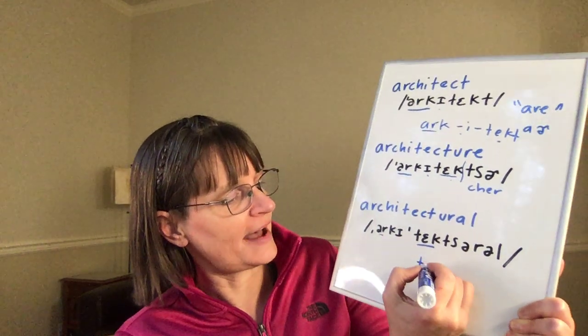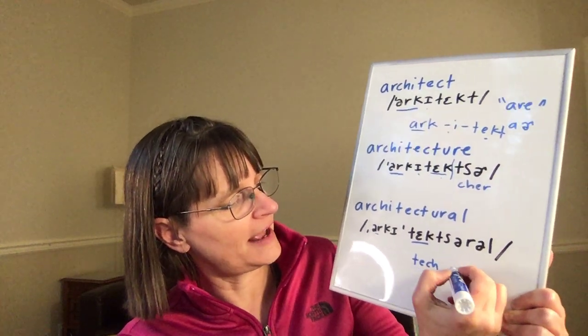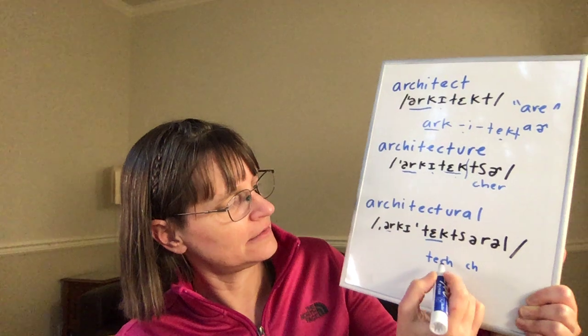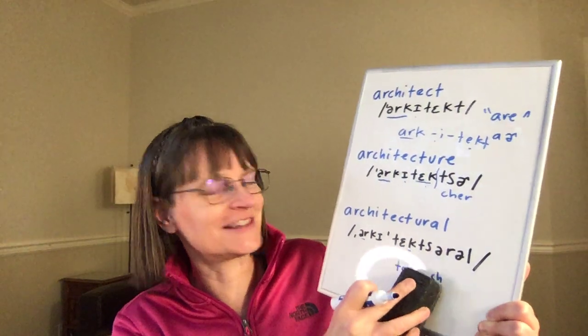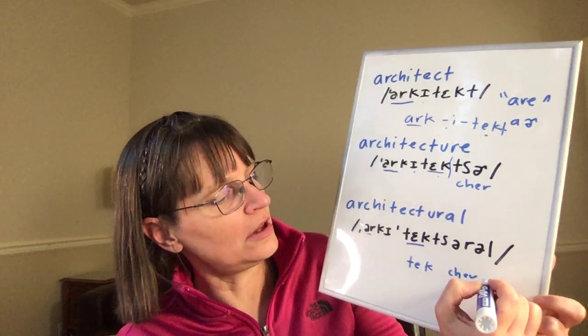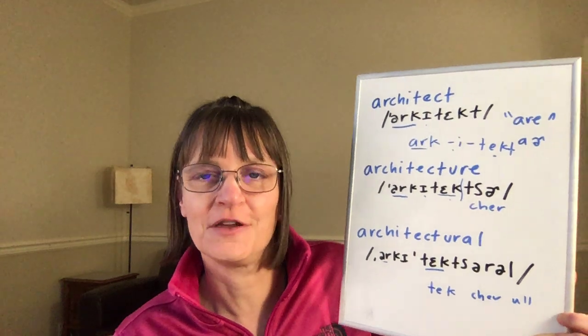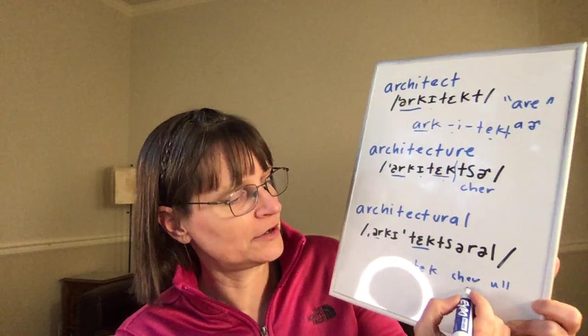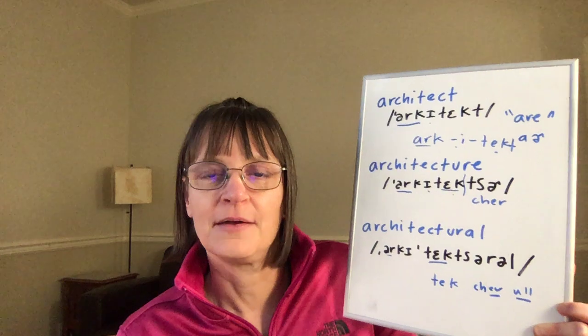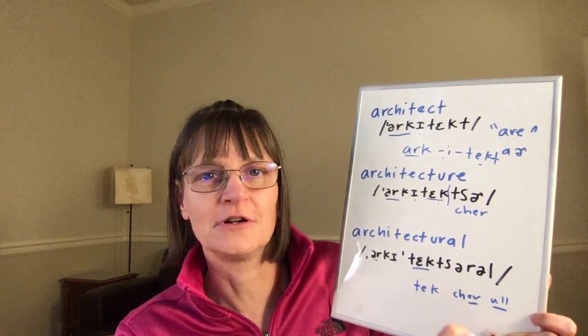So building from that, thinking about tech, that's another way of writing that same sound, texture. And then I have my tech. I shouldn't write that with a CH because it makes it confusing, doesn't it? Texture. So here is where we run into some issues with the Earl. I have to do my sound, my vocalic R, and then my syllabic or vocalic dark L at the same time, right in sequence. Earl.